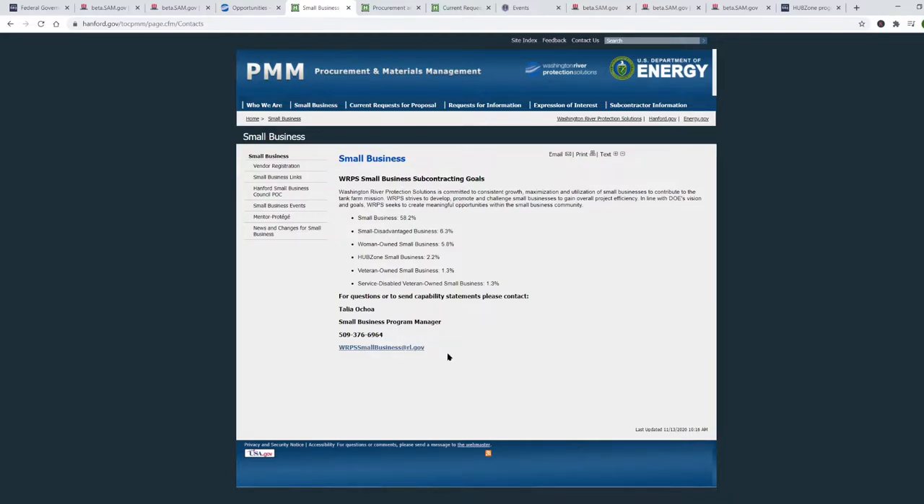They'll pretty much always list a bunch of events, and you should definitely attend the events where the company is to get a chance to meet the people. On this page, they tell you what their goals are, and they tell you their contact information — the name, the telephone number, and the email address. Within the organization, there are several different levels you need to know about: there's the small business specialist, the program staff, and the contracting staff. Government prime contractors will always have a designated person for you to contact — the small business specialist is not a secret.